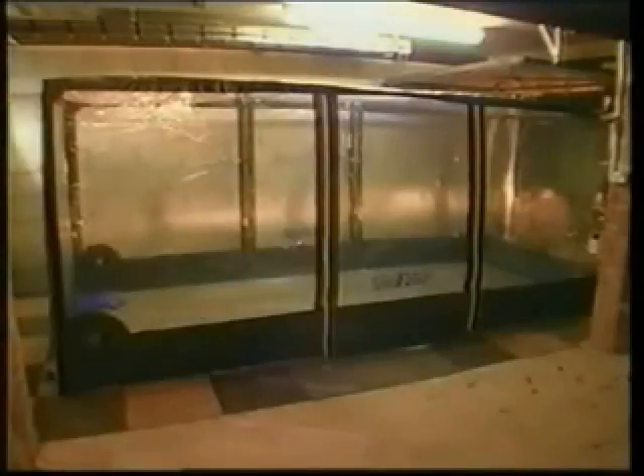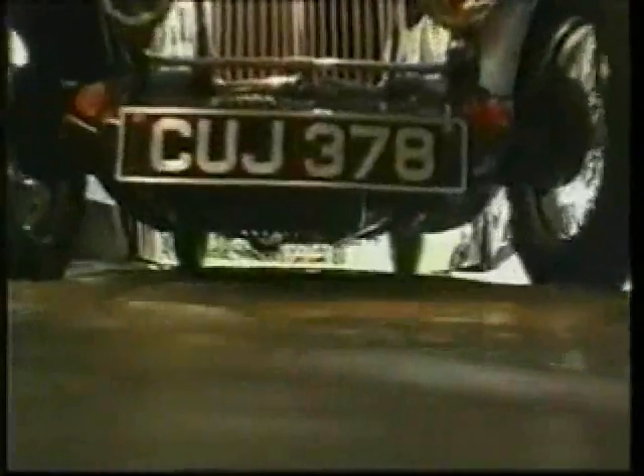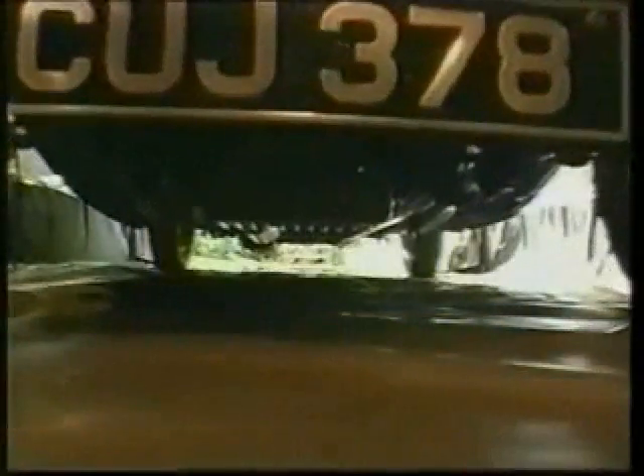The frequency of this cleaning process clearly depends on the amount of dust in the garage. Now's the time to drive your car inside the Air Chamber and let the protection process begin. The Air Chamber's neat little fans efficiently circulate air throughout your car, ensuring that it stays clean and dry inside and out. With such a sturdy structure, many useful checks and routine maintenance can be carried on inside the Air Chamber.